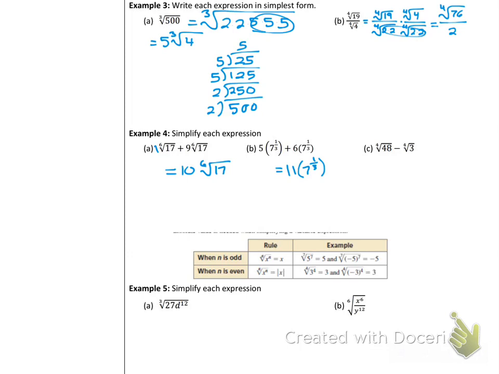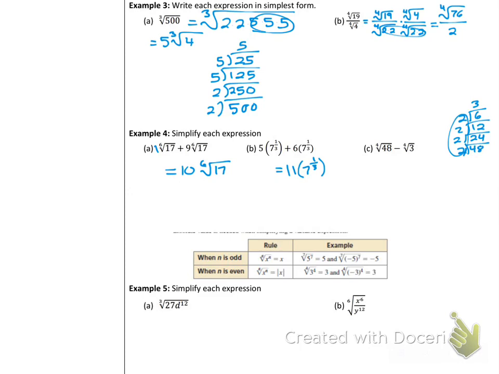Now, what happens if you get something like C, where 48 is not the same as the 4th root of 3? Well, then you have to start thinking, maybe 48 has something we can take out of it. So we come over here to the side. We write 48 and we see what it's divisible by. Well, it's divisible by 2 to get 24, which is divisible by 2 to get 12, which is divisible by 2 to get 6, which is divisible by 2 to get 3. So we do have that group of 4 in there.